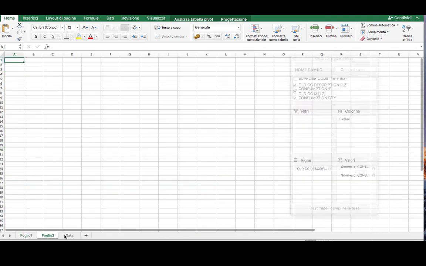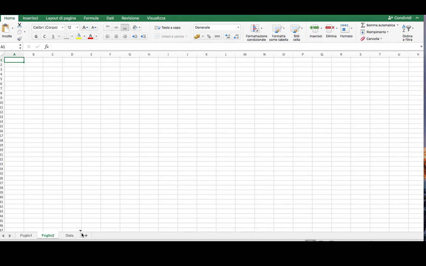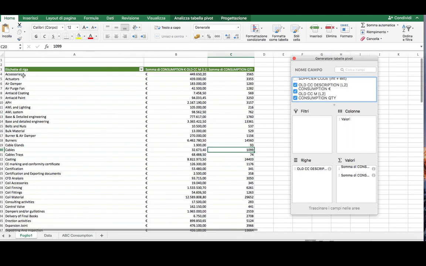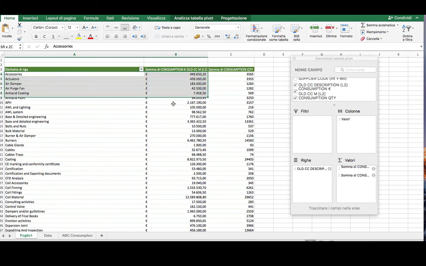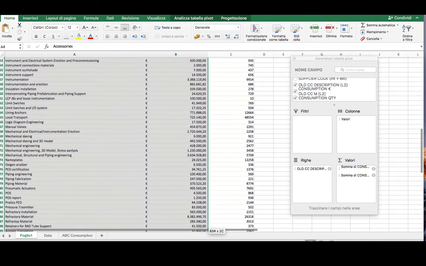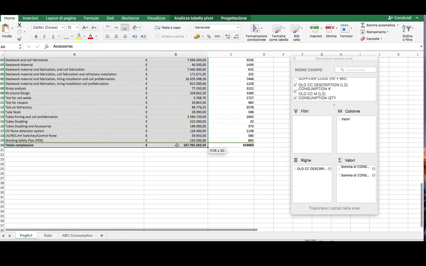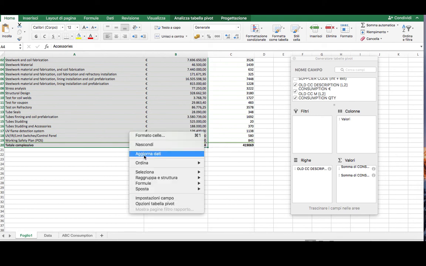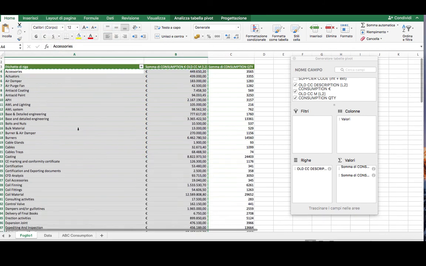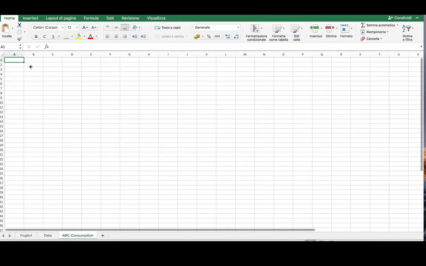So open a new Excel sheet, name it ABC consumption, copy the first two columns, including the total, and paste them here.